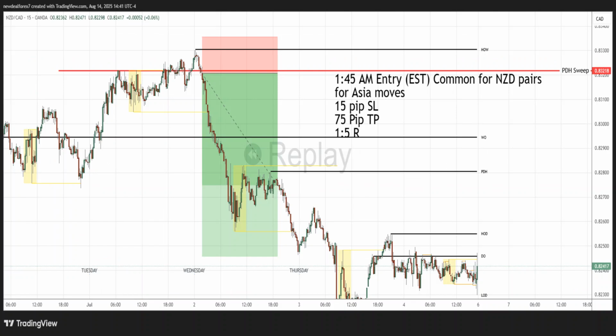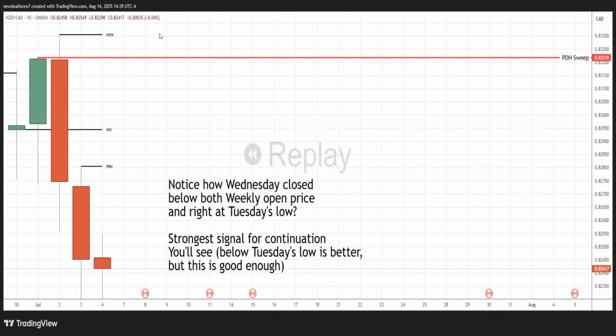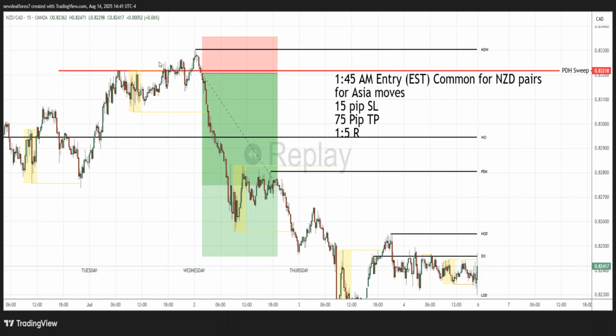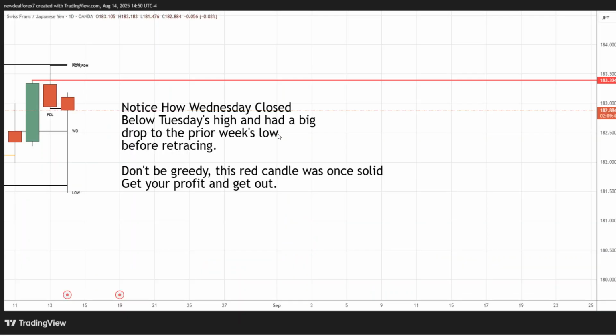It's not uncommon. So if you see something like this, where Tuesday has ended near the high, and then Wednesday, you could just set a price alert and expect price to possibly give you the reversal on Wednesday. Once you see price heading down, you want to go ahead and start to get in. Now, you may have been stopped out a couple times here, but that's where you just manage your risk. Eventually, it did give us what we wanted to see. At 1:45 a.m. Eastern Standard Time, price tanked. This was a 15 pip stop loss, 75 pip take profit. That's 1 to 5.